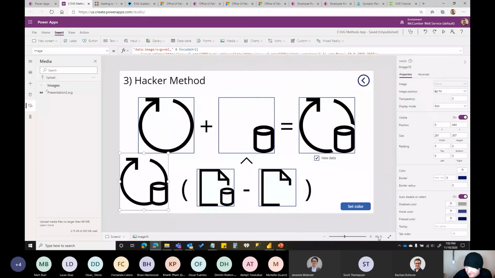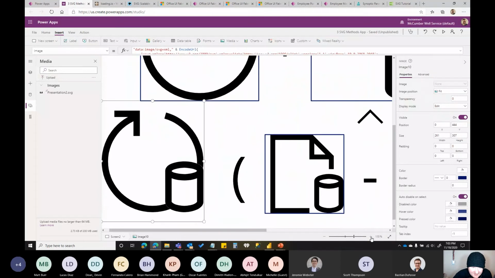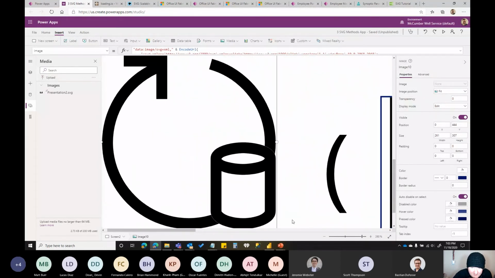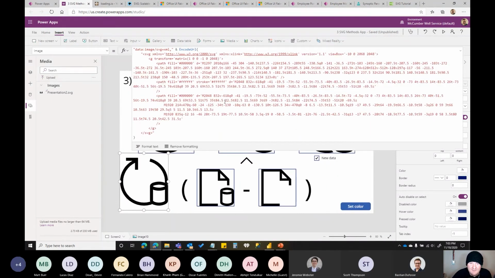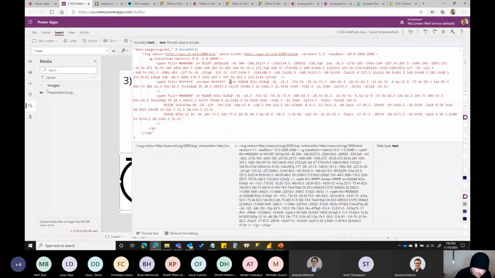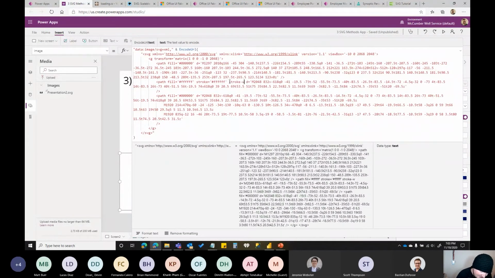So it's very subtle, and let me zoom in on this. But you could probably just barely see that there is some separation there, right? It's very, very subtle, but it exists. So what we want to do is expand that a bit. Thankfully, there is something called stroke-width, stroke hyphen width, that defines how wide that stroke is. So I'm just going to put an arbitrary number in there. We're just going to go with 50 and see what that does.